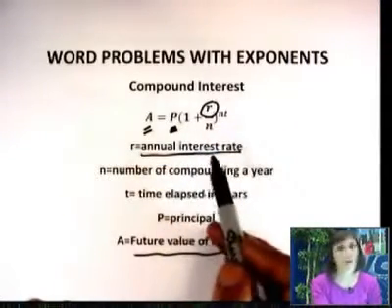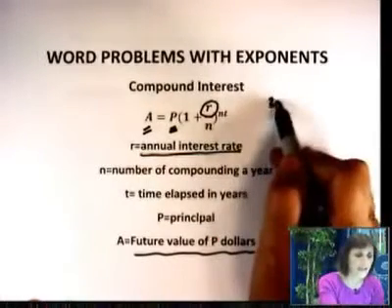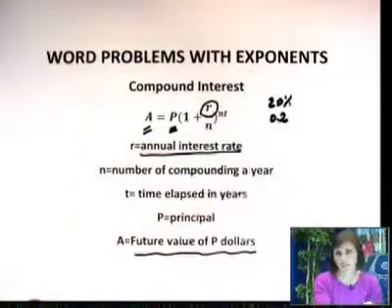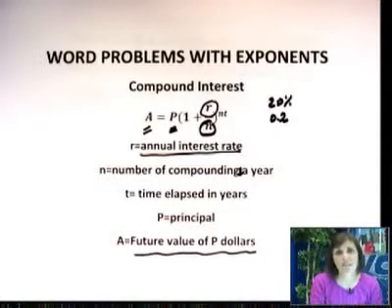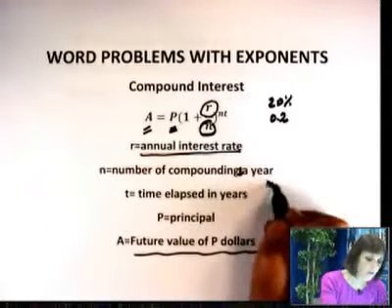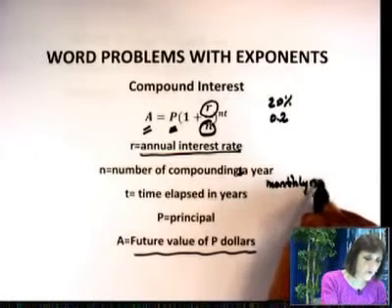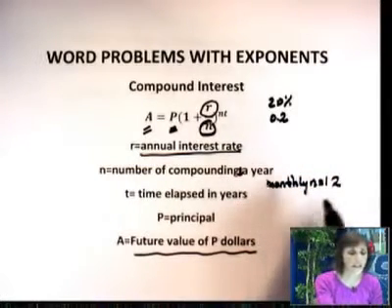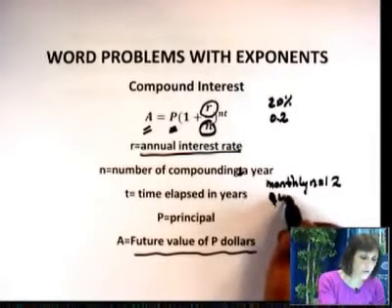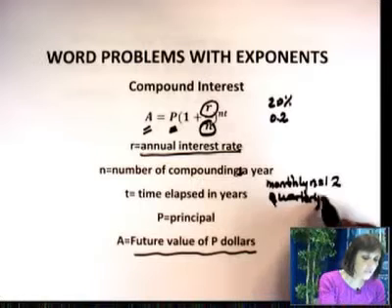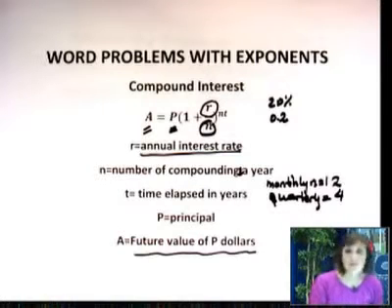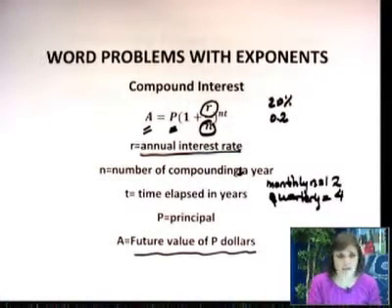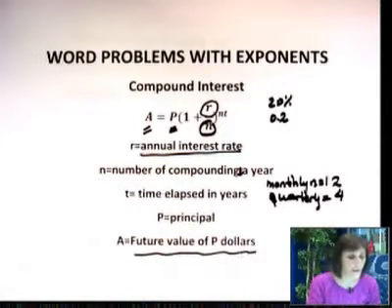Okay? In this particular formula, you have to put it in decimal form. For example, 20% is going to be 0.2. Okay? n is the number of compoundings a year. So if they say your account is compounding monthly, n is 12. So for monthly, n is 12. If they say they are compounding it quarterly, it's going to be 4. Okay? And like twice a year, it's going to be 2. Those kinds of things. So you need to understand how many compoundings they are doing a year.